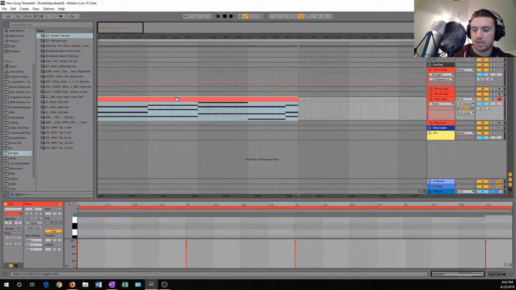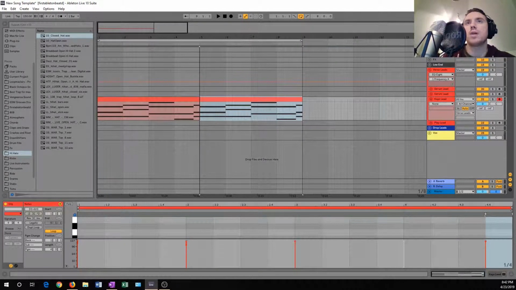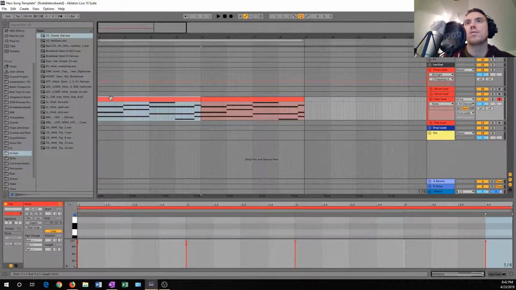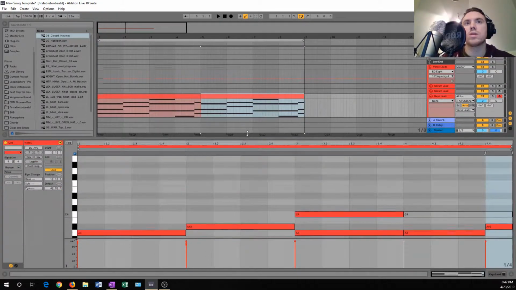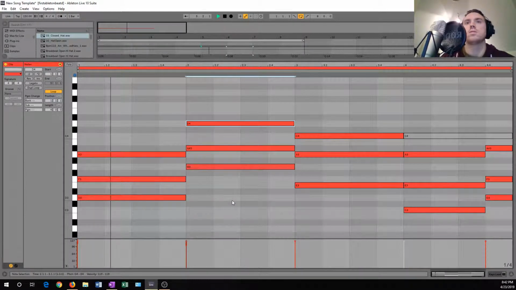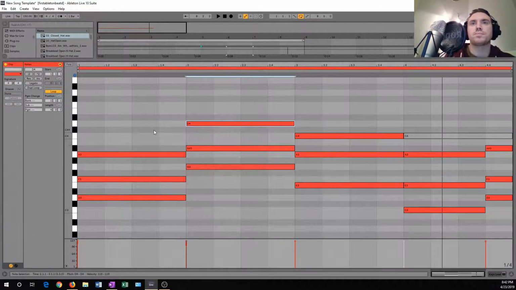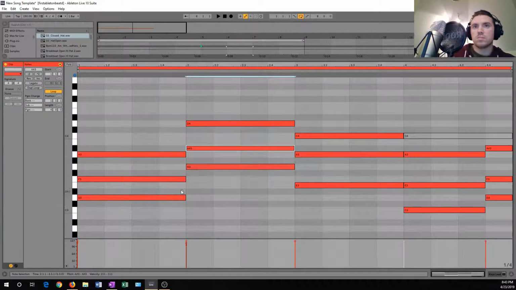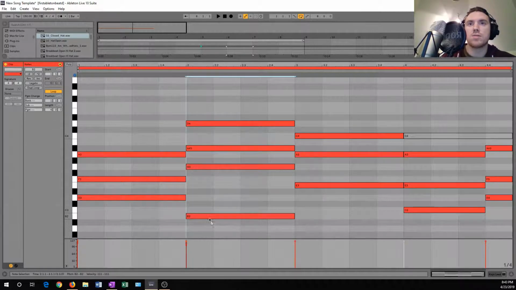I'm just gonna duplicate this. I typically do 8-bar chord progressions. Let's have that second chord of that last 4 bars go up, actually. See what that sounds like. And sometimes to make it less choppy, I will double some of these notes within the chord down.